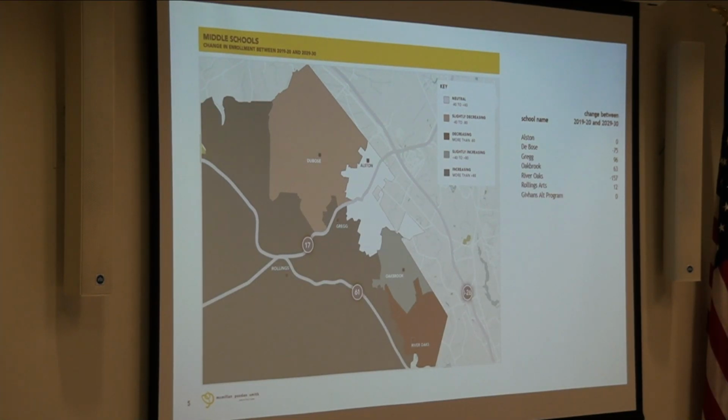Here, you see the neutral area, the Austin area. Because you just went through a building program, you do have the capacity in that way. So there, the demographic enrollment says that it's pretty well neutral over the coming 10 years. There is a slight decrease in both the northern and southern parts of the school district, and certainly an increase in more of the 61 alternate 17 area. That's what we see from a middle school perspective.